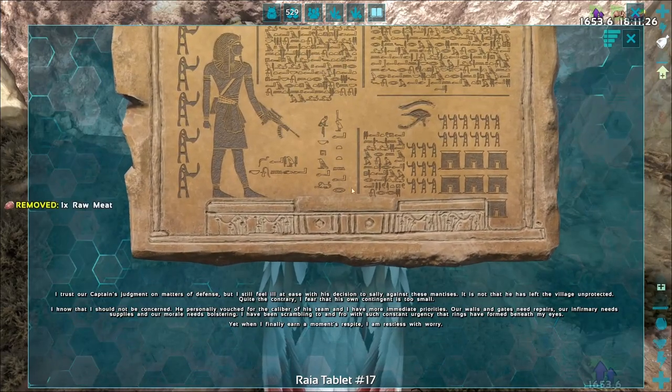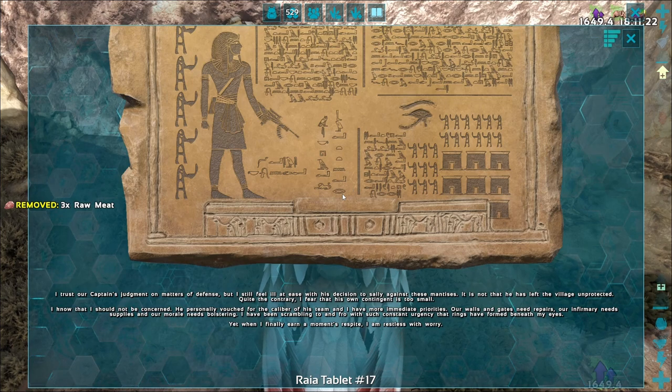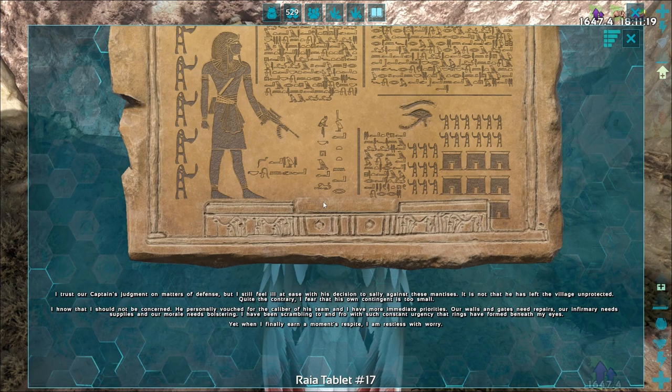Rhea tablet. So is this, I'm guessing with the Egypt style and the canopic jar, this is the people who actually are from this ARK, maybe?